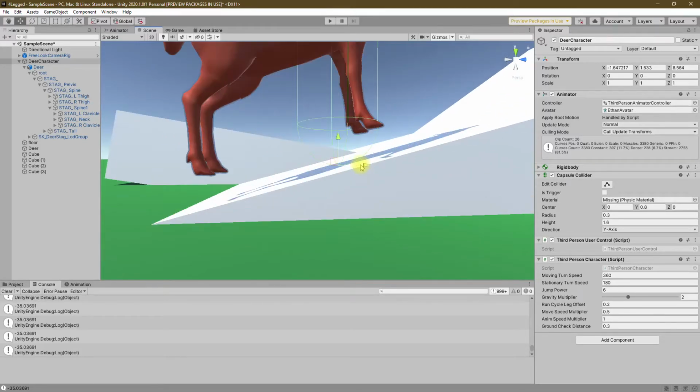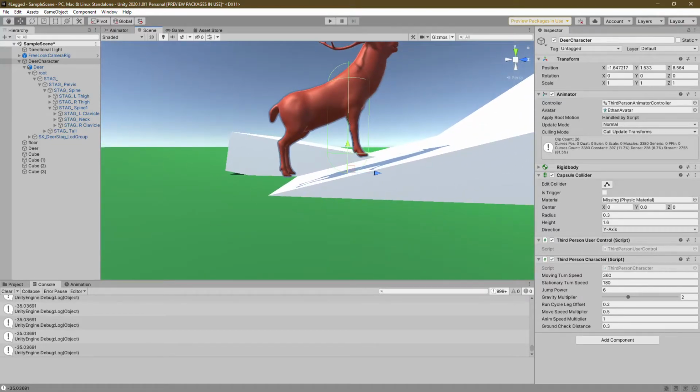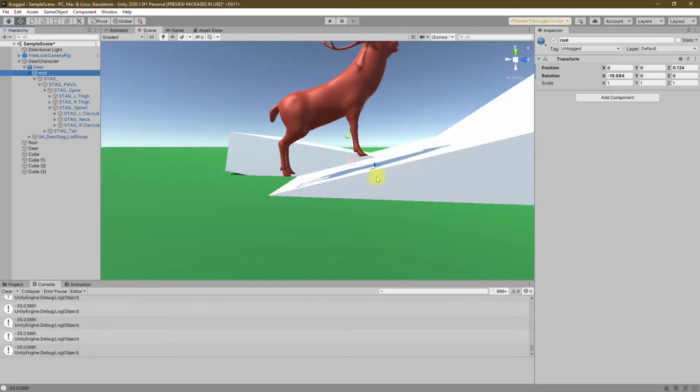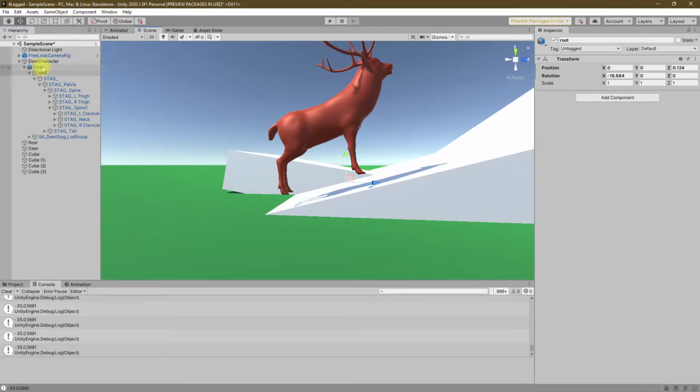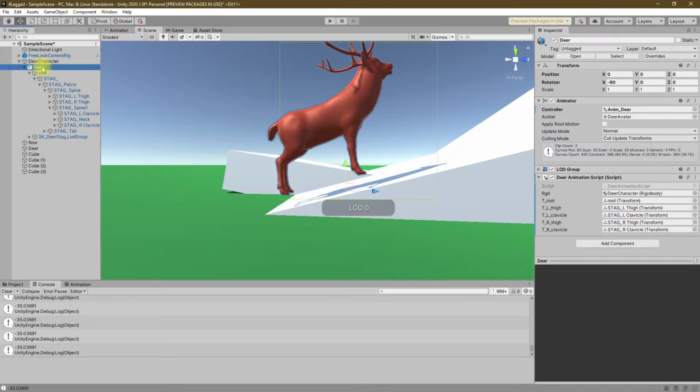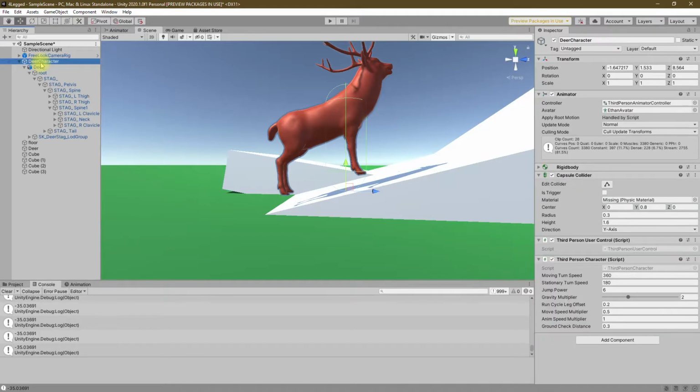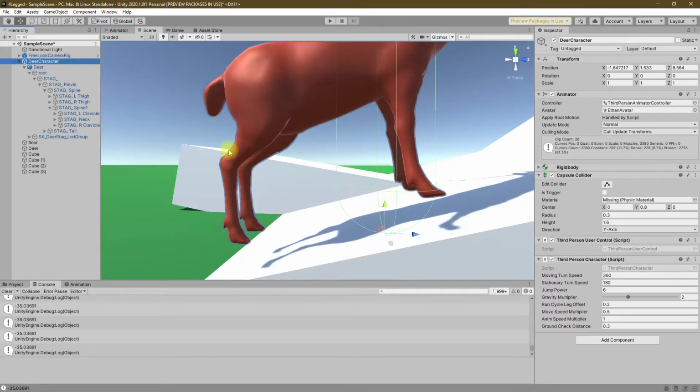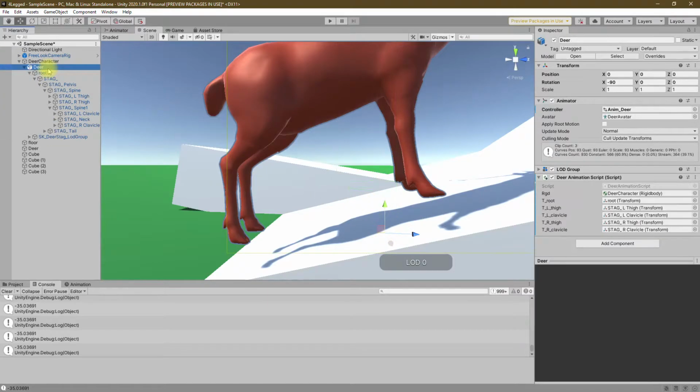Maybe we should be able to avoid this problem if we keep the deer root in the center at this point, but it should be already there.